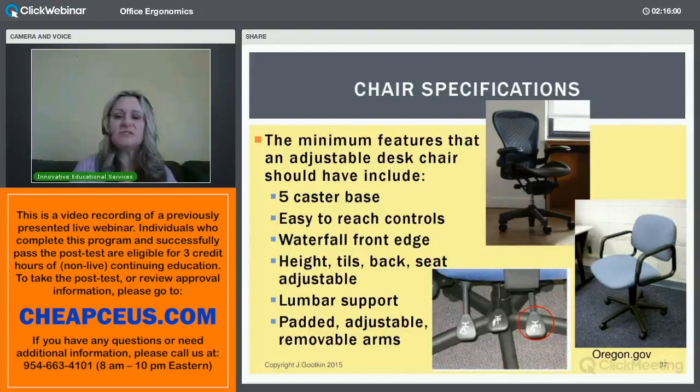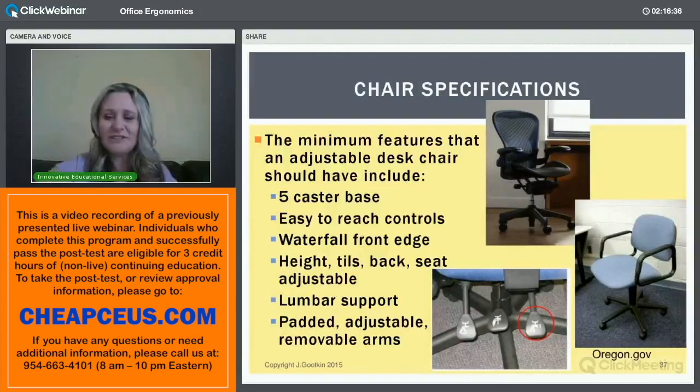What I did when developing the PowerPoint for this is I stopped by office locations of some of my colleagues, and I did drop-ins just on the spot, saying, can I take a picture of you just sitting there as is, without me asking you to fix anything? Because what happens when we tell our patients we're looking at their posture? They sit up and everything's correct. So I did drop-ins on colleagues, and many of them were nice enough to let me take pictures of them. So we'll look at some actual setups for modification.